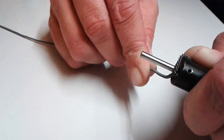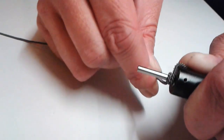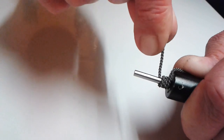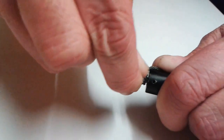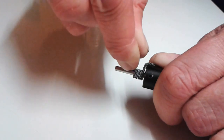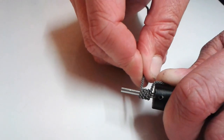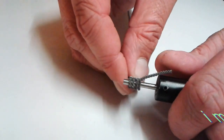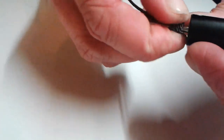Right, we're going to do 4 wraps with the twisted Clapton. Now this comes out as a single coil, a 4 wrap of twisted Clapton on 26 plus 32 gauge. That comes up normally, a single coil will be 0.48 that reads. Now if you put a dual in, which we're going to do, which is dual fours, they're going to come in at 2.6, I do believe, or 2.2, around that sort of area.